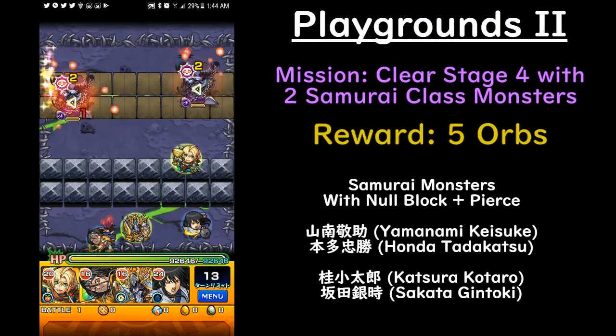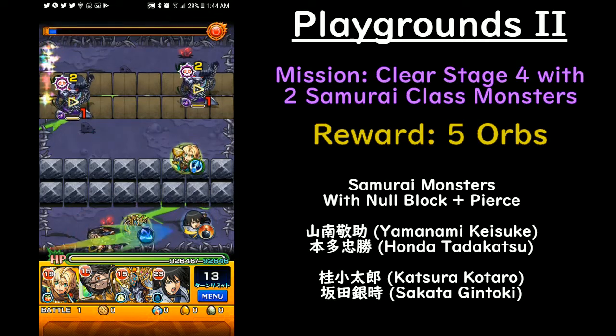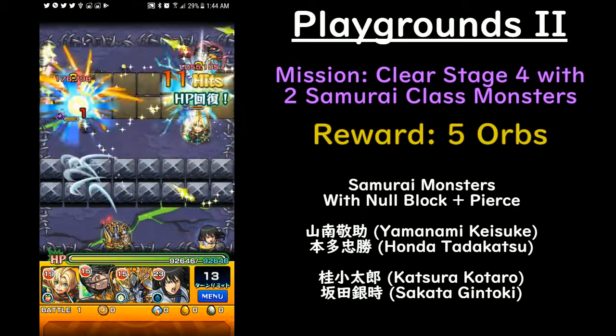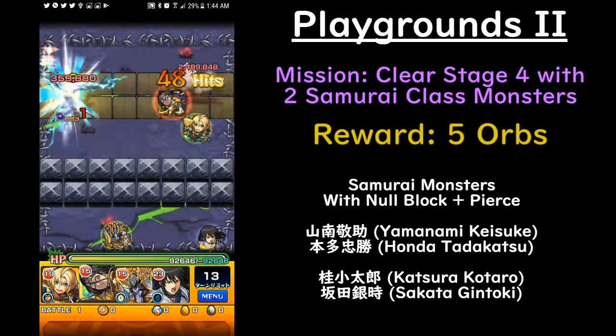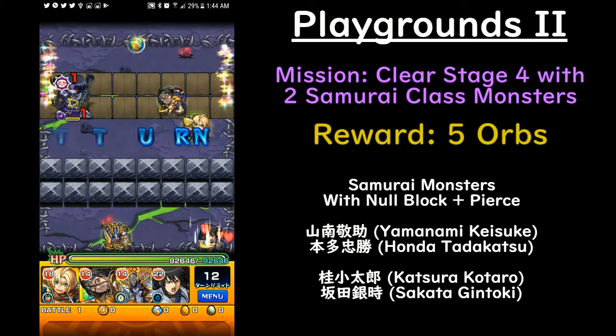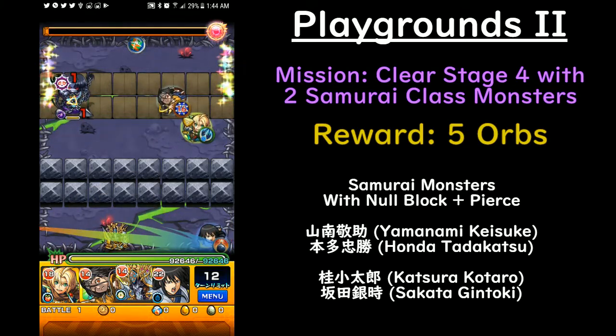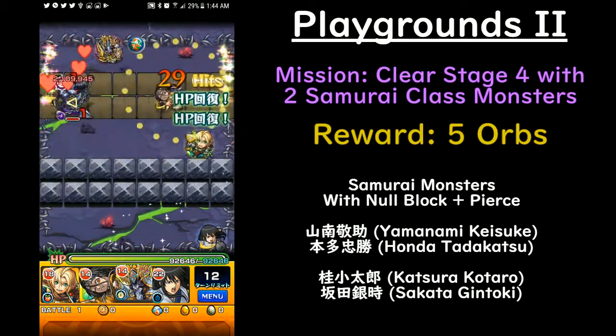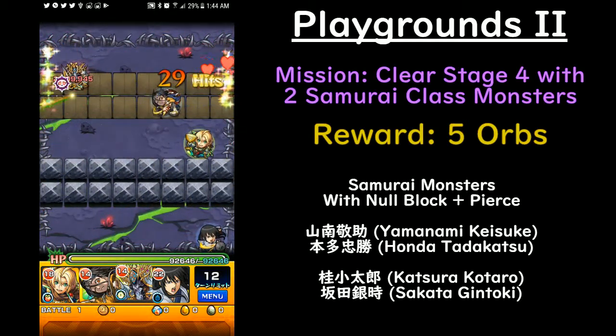You need to clear stage 4 with 2 samurai class monsters. Only 2. You do not need a full team because actually that is really difficult because as you can see here, there's not that many monsters that are samurai, null block, and pierce. And if you remember, you need to clear that first ability lock dude on the bottom, otherwise you're trapped under the blocks. So making sure you have this full team of null block pierces is actually pretty important.